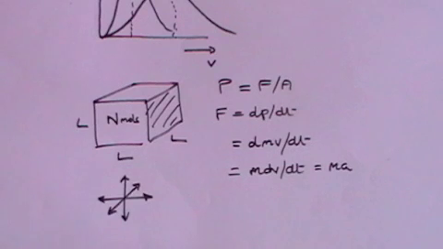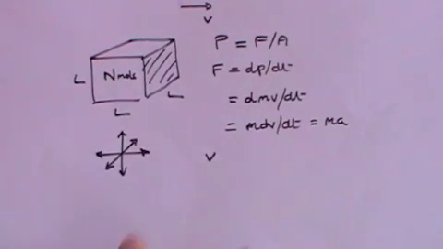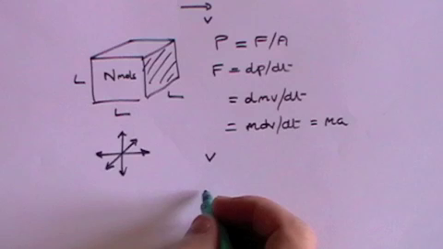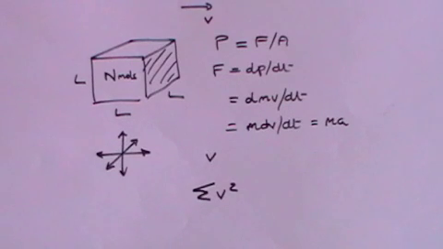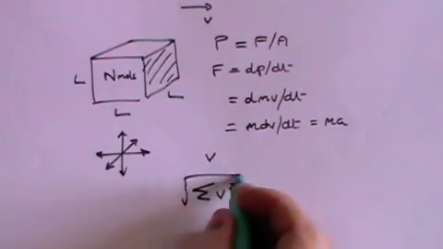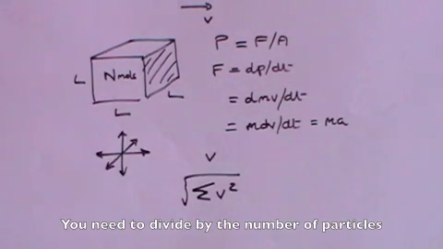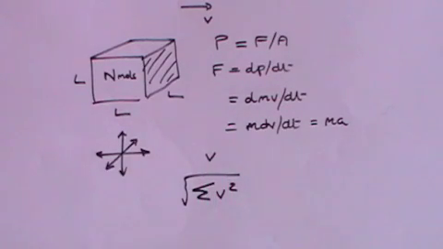And let's further assume that all of those molecules are travelling at an average speed v. In fact, to be technically true, what we should say is that it is the root mean squared speed. To get the root mean square speed, you take all the speeds, and you square them, and then you add them all together, so that's the sum of the squares, and then you take the square root, and that is the root mean square. But I shall use the general term average speed or average velocity.